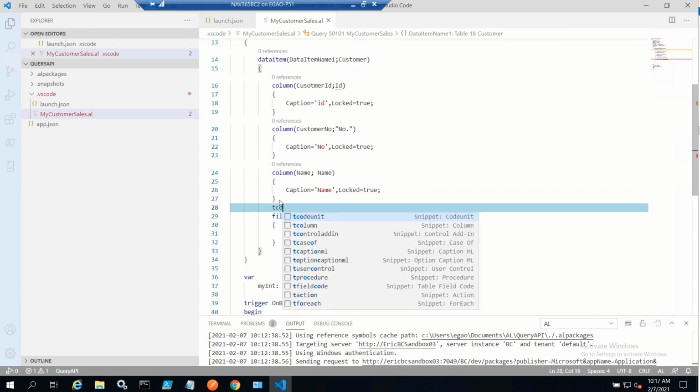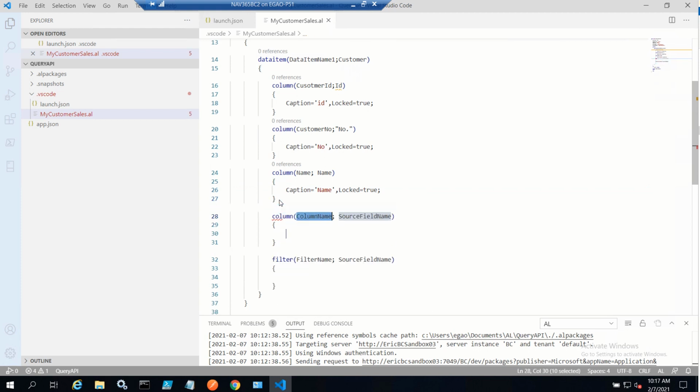We add more columns, called customer address. Here is address.